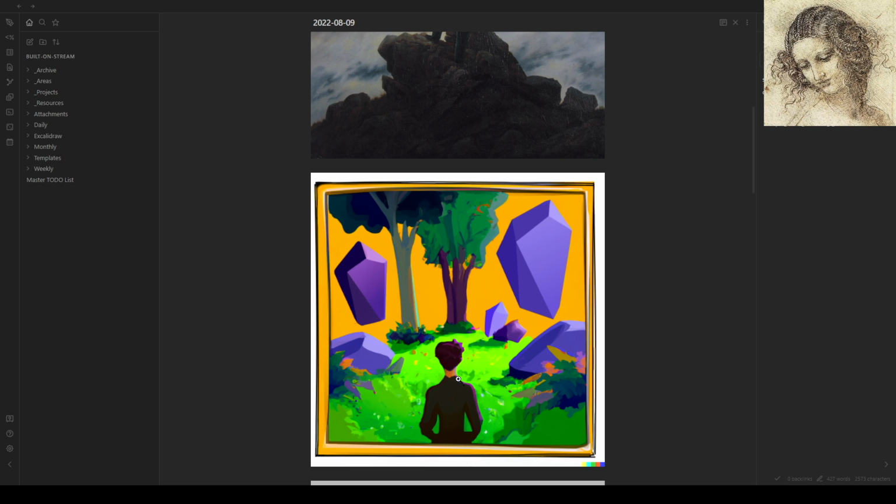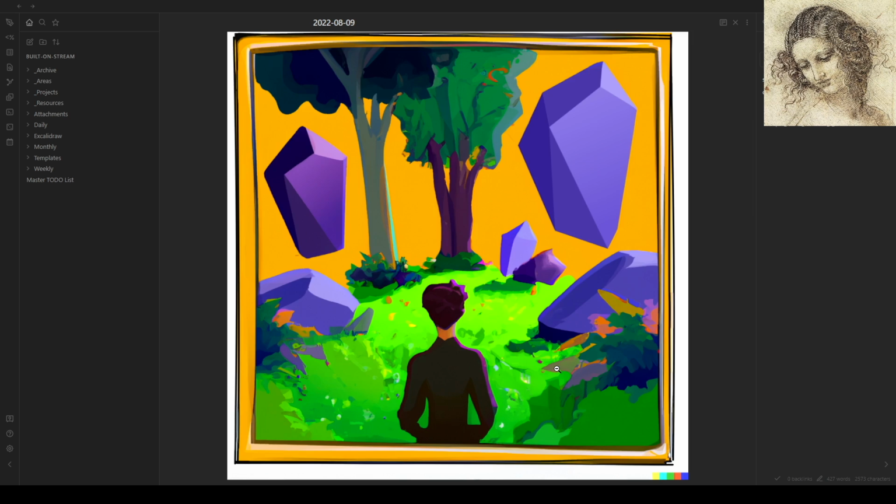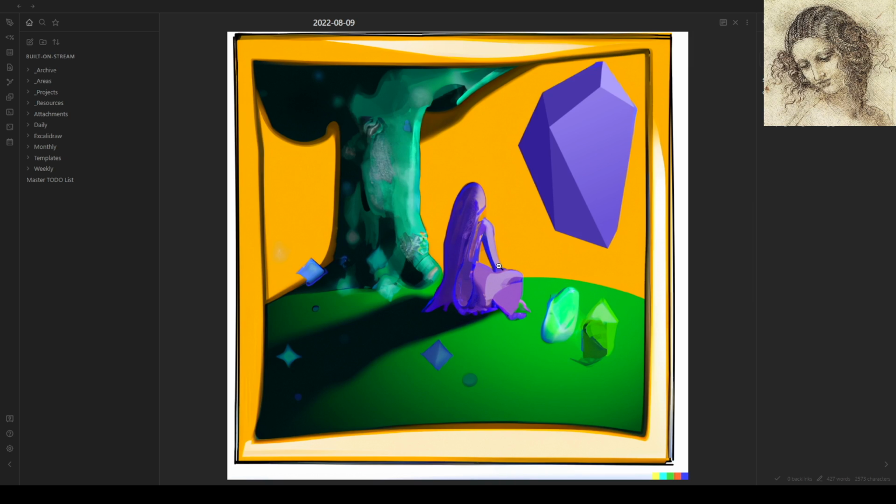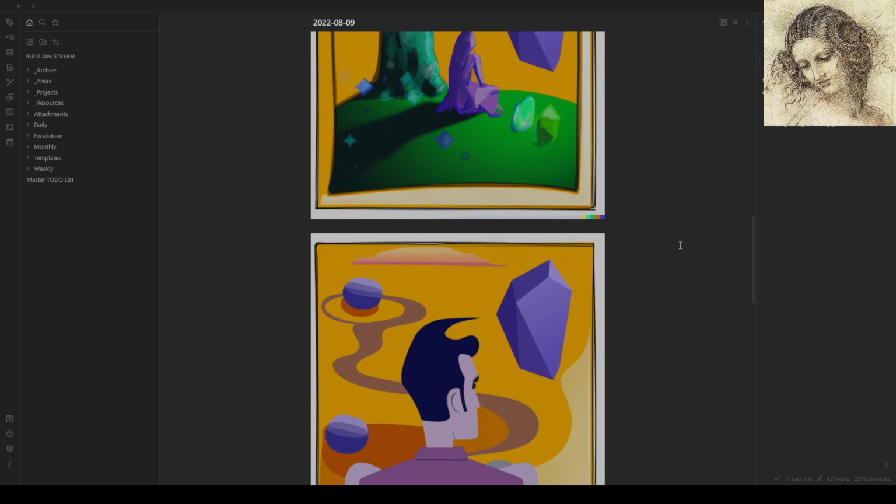It was really cool. This kind of looks pastel over here, which is pretty neat. And then it drew obsidians as crystals coming out of the ground, like rocks in a forest, which I think is really cool. This one I like because of the shadow that is being cast as if this is the sun. I think that's a really cool facet of what DallE does with perspective sometimes.